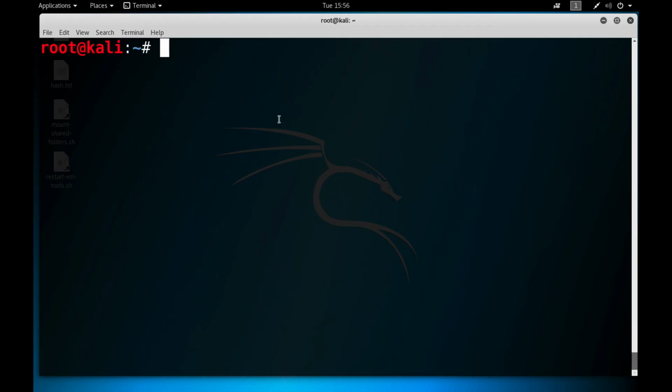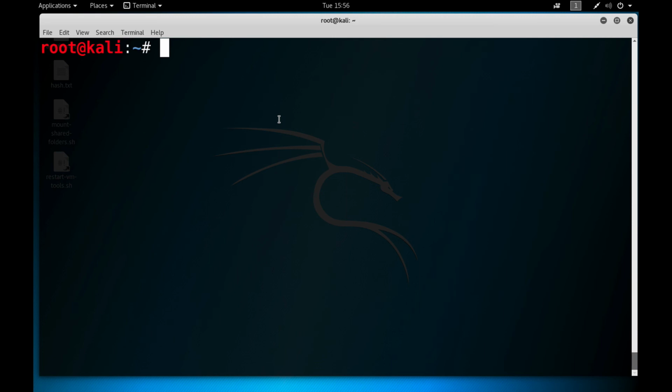Okay, class, this is me recording now at home. I ran out of time in class, but I wanted to show you a tool called John the Ripper. It's a password cracking tool like Hashcat, but with some features that might prove useful to you in the midterm. So I'm just going to take a few minutes and show you this tool because it's pretty handy.